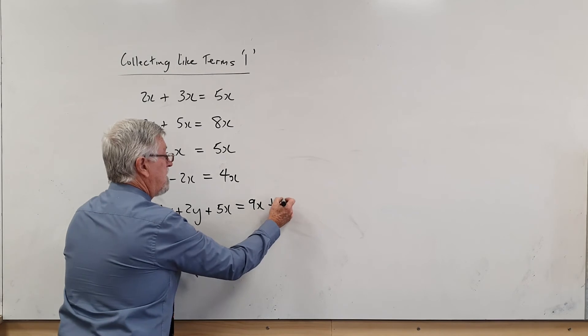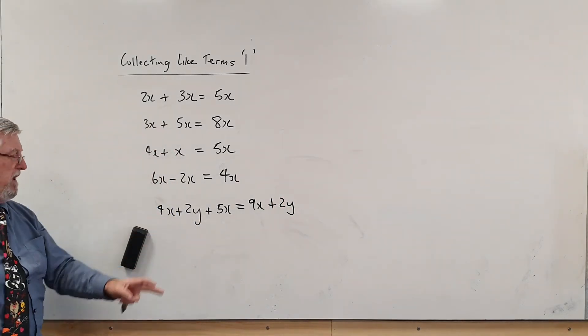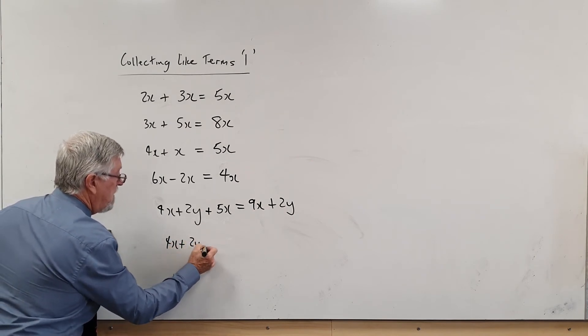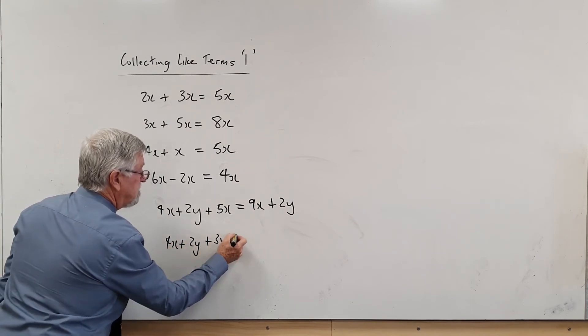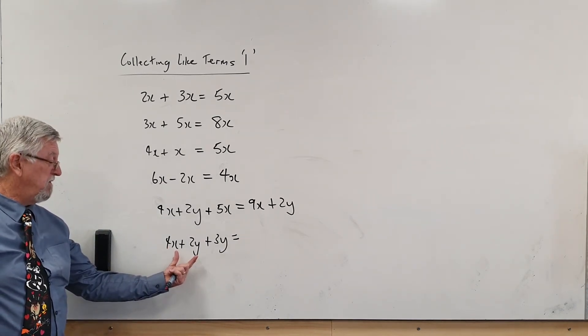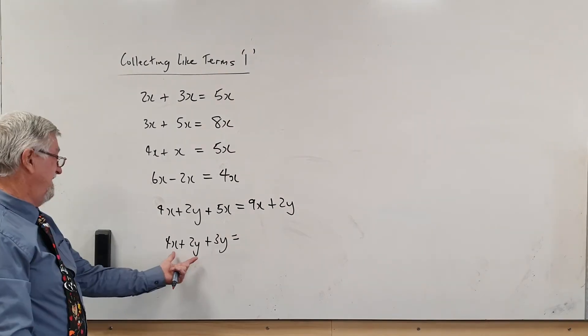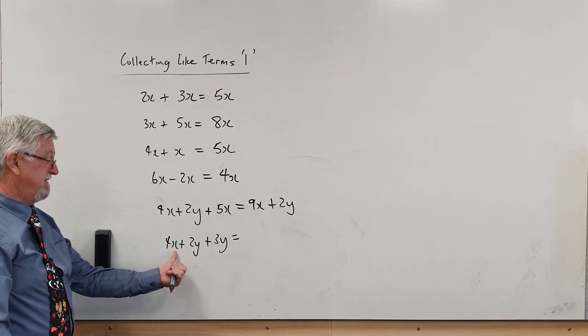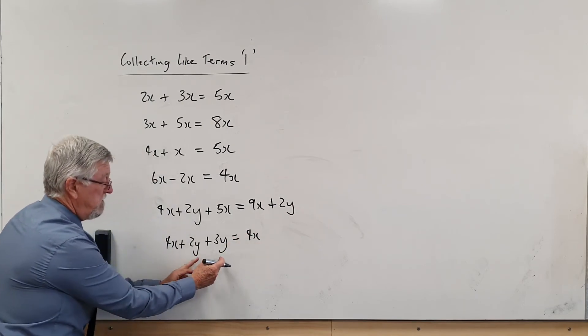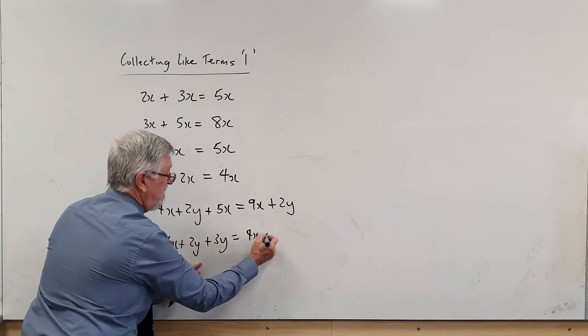Plus you've got a 2Y. Now this comes into equations and solving real-life situations everywhere. So what happens though if I had 4X plus 2Y plus 3Y? They're not like. So what makes them like? If they've got the same letters in the same way, they're like. So 4X, and then I've got the 2Y and the 3Y. So I've got a 4X, and these two we can collect together: two of those and three of those is five of those.